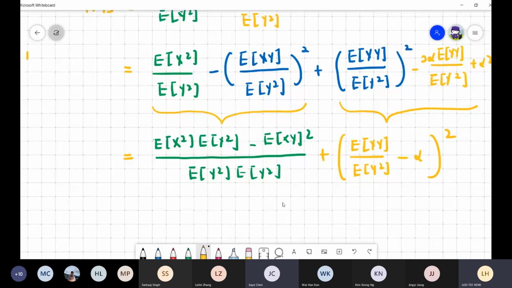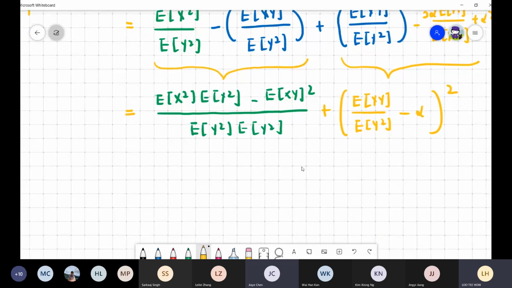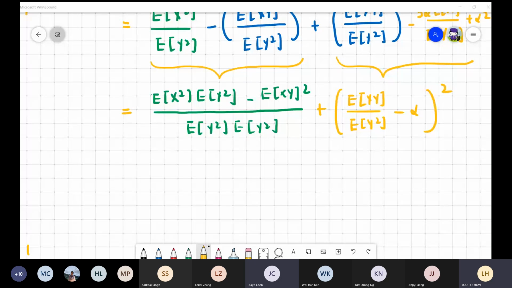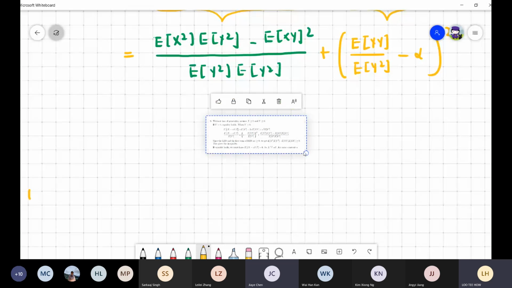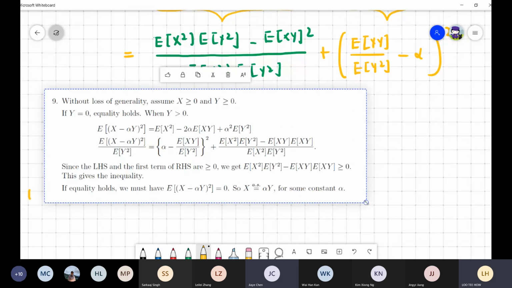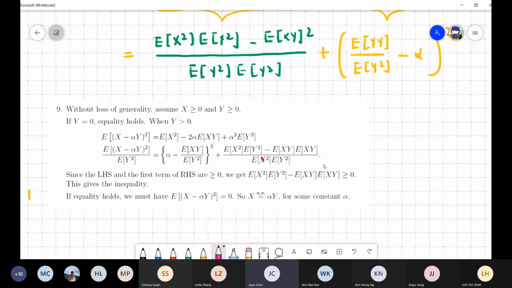So this is how we can get these calculations over here. Again, you just look at the detail and you will get the calculations. Then let's go back to our solutions once again. This is our solution here. As I said, sorry, there's a typo here. This is supposed to be Y squared instead of X squared. So this is how we can get it.